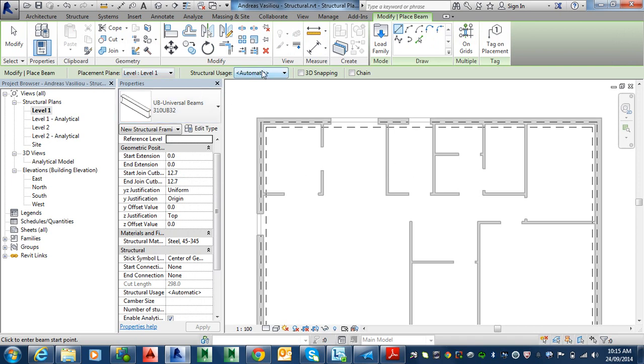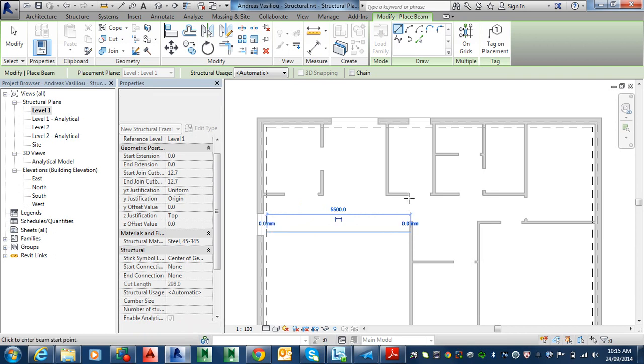Even if I say this one hasn't got any placement problems, even if I type in SE, which stands for endpoint, I can't start from that. I can't start from the midpoint. I can't draw any beams in here. So that was difficult to latch on.